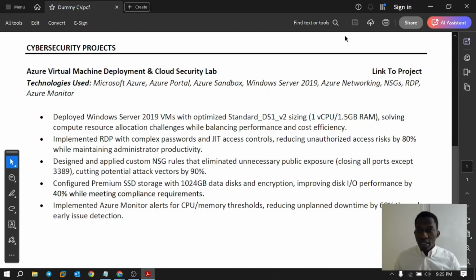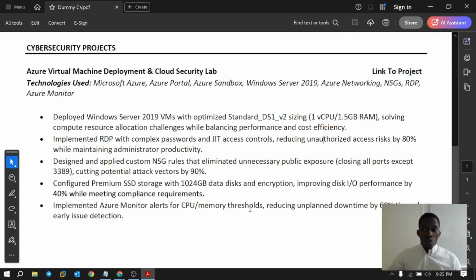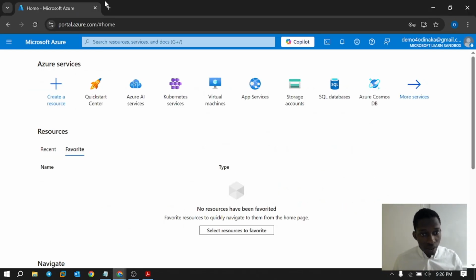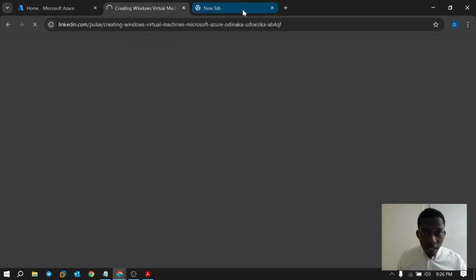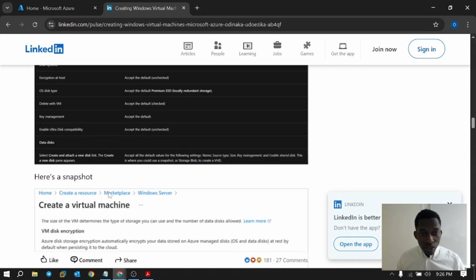So make sure you tweak it a bit, and here you can just add a hyperlink so that they can easily click on this and it will lead them to where you did the project. Now, what do I mean where you did the project? Putting this on your CV might not be enough, because they might say, okay, show me. If you said you did this, show me. There are different ways you can do this. You can choose to write a blog just like I did and add screenshots. Now if they read it, they will know that yes, you truly did this.